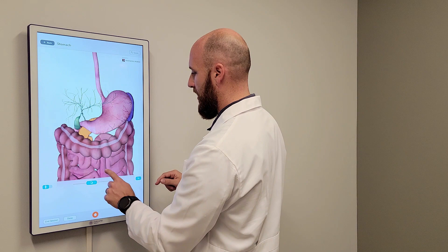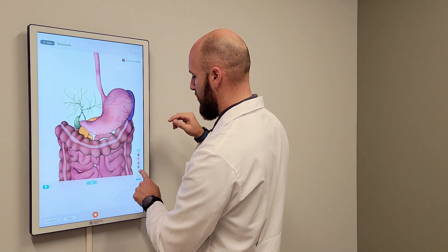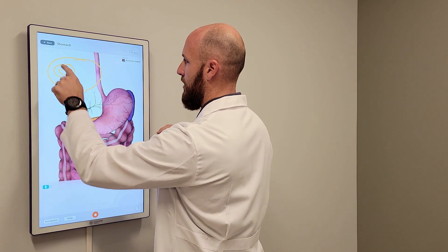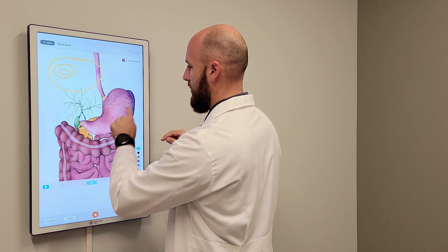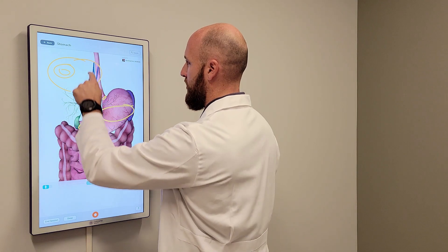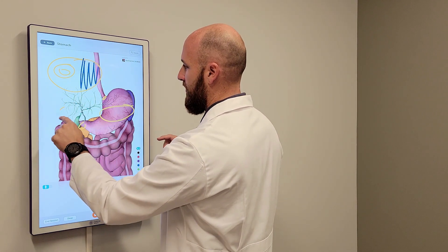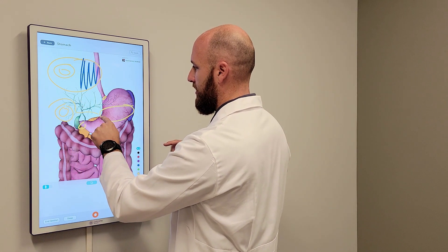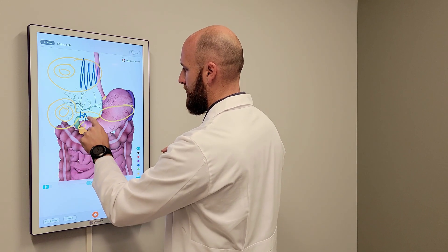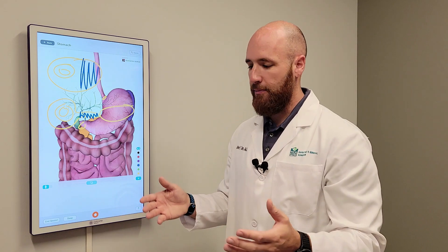I want you to think about this image — inverting it so you can conceptualize the view. Here's the stomach, here's the inlet, here's the outlet — big stomach. What we're doing is coming down and suturing off this area, so that after we're done we have inlet, outlet, and then this big area has now been sutured off, giving you a much smaller, sleeve-like stomach.